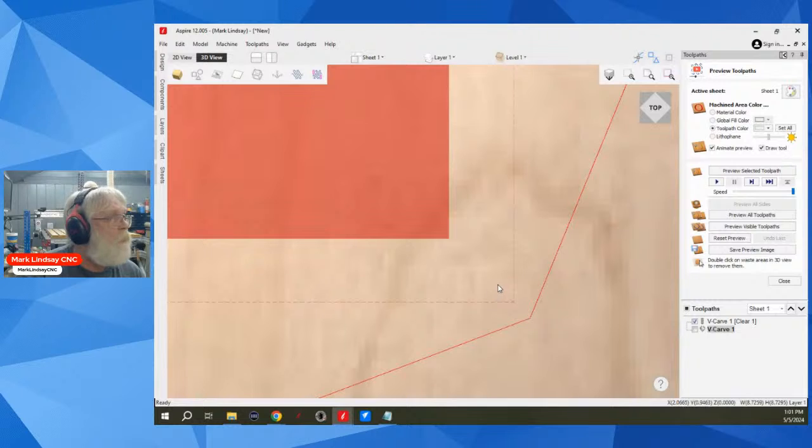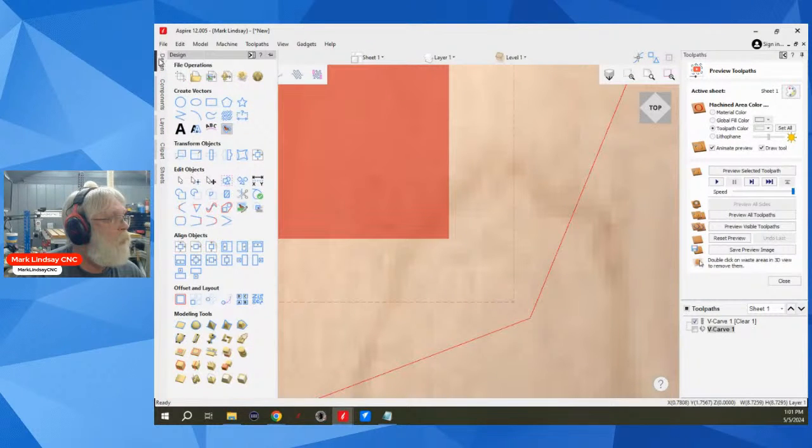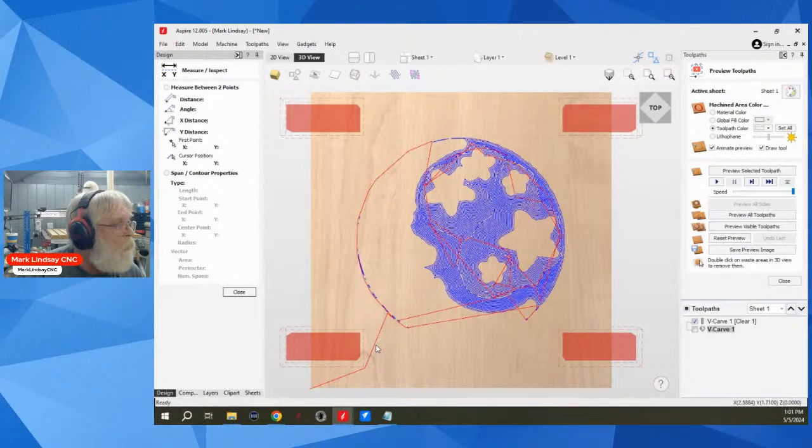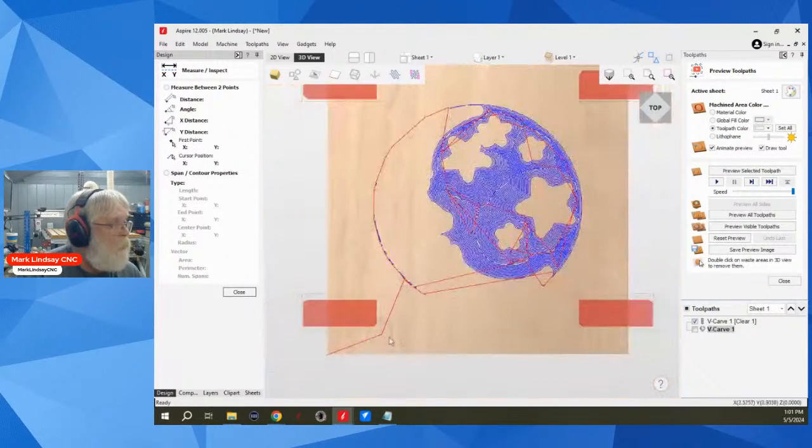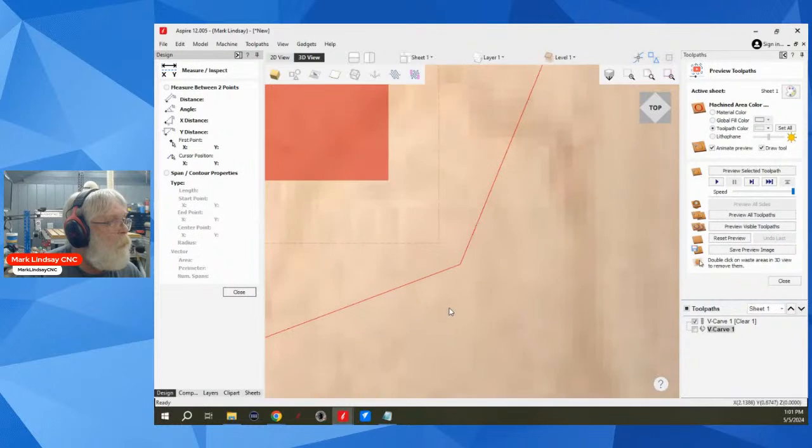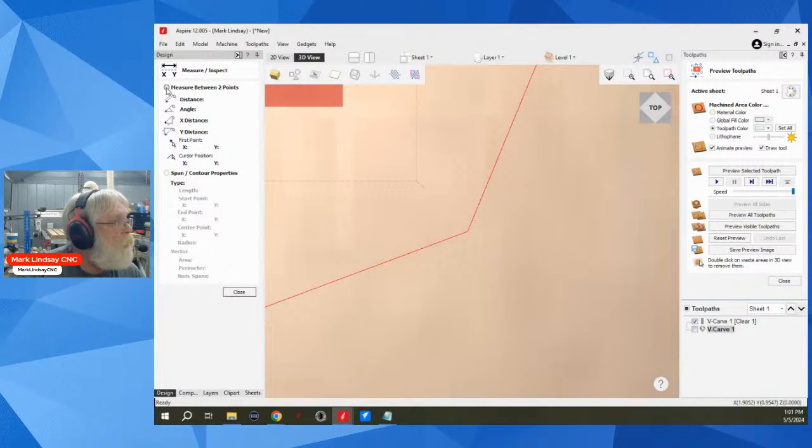Okay. I don't think I can... if I go over here to the design toolpath, can I measure? Let me, come on, get down here. There we go. Can I measure between 2 points? I want to measure here to here. No, it won't let me measure in the 3D view.